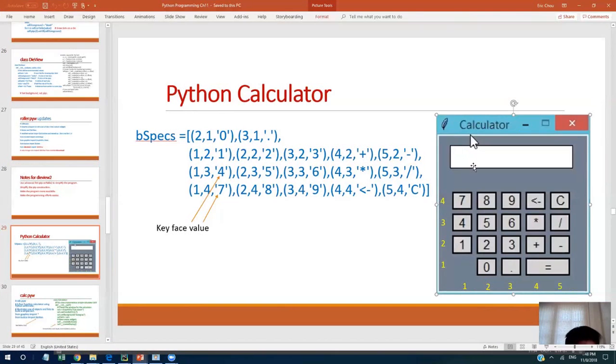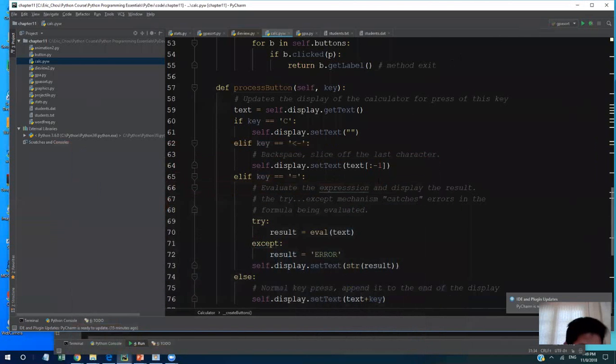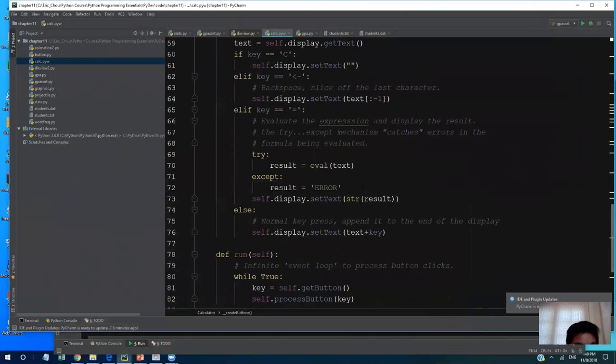Here I can type something and click something, and after clicking I should have some number or expression over here. If I click equals, the whole equation will be evaluated. If I use backspace, I delete a symbol. And that's that.